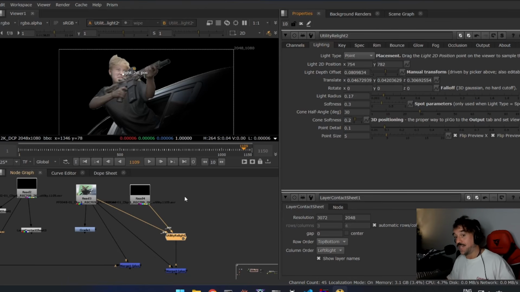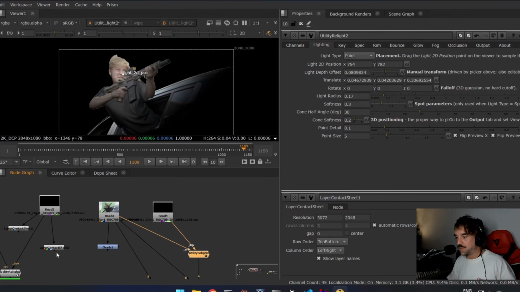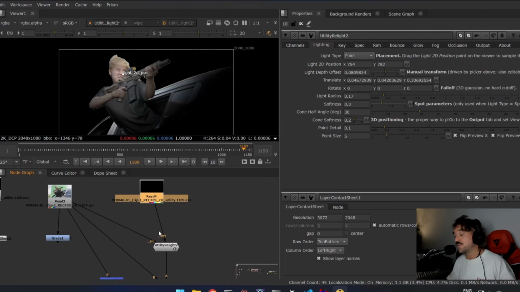This one is just an approximation, but for most scenarios compositors can create relighting like this, or simple relighting, simple depth of field for the focusing, or mostly the fogginess or atmos, whatever. This is very handy.